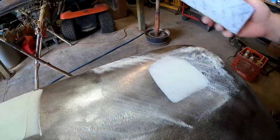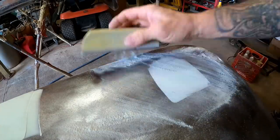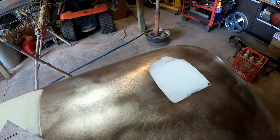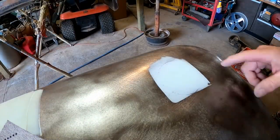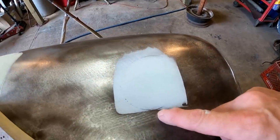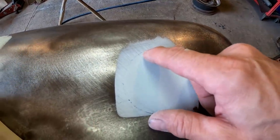When I get it to about that point right there, basically what's happening at this point is we're starting to see all the way around. I mean, I can see right through. Look, you can actually see my Sharpie mark.